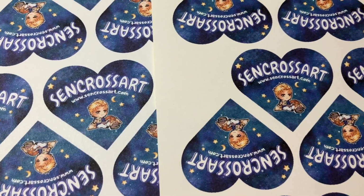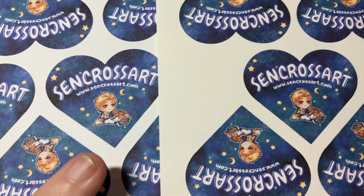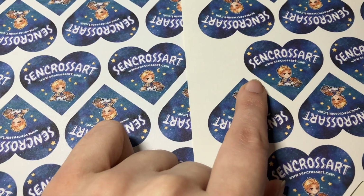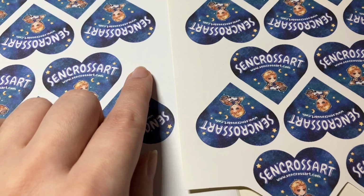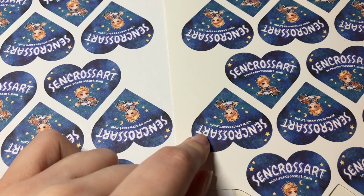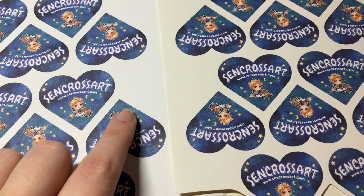Let me get a little bit closer, because this is obviously both matte sticker paper. And these are tiny mail closers, so they do not need to be super fancy. But the most striking thing, which I had also noticed when I ordered the old paper, is that it was actually not white. As you can see, this is white paper, and this is more like an off-white or cream. I do not mind for the mail closers, but for my sticker sheets I would like to have white paper so the colors come out right. So this is definitely a better choice.